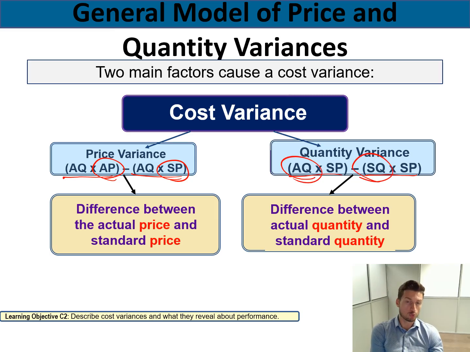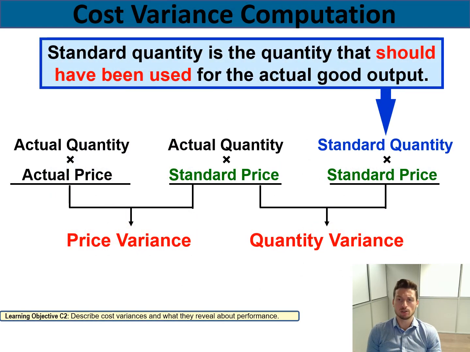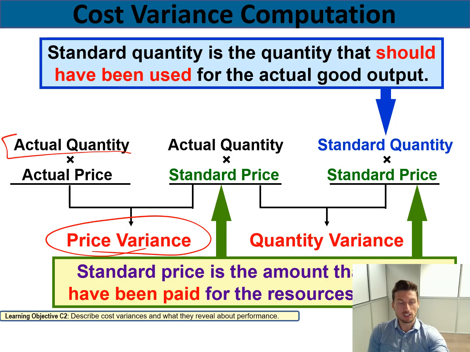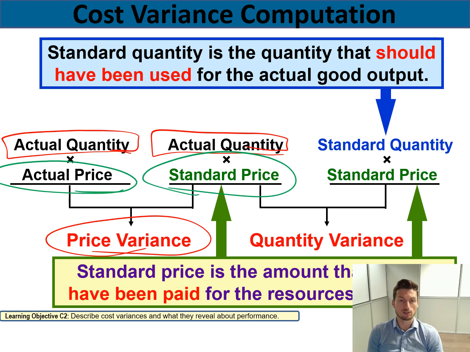I know you might get confused now, but don't worry. We're going to shrink this formula and get to the final version of this formula. But before, I want to show you the expanded version. So what is happening here, to understand before we put the final version of the formula. If you want to calculate price variance, you need to understand the difference between price. That's why, as you can see, actual quantity is stable. It's not moving. What is price variance? Difference between actual price, I'm going to change color, and the standard price. It's not times, sorry. Actual price and the standard price. This is what you need to understand.